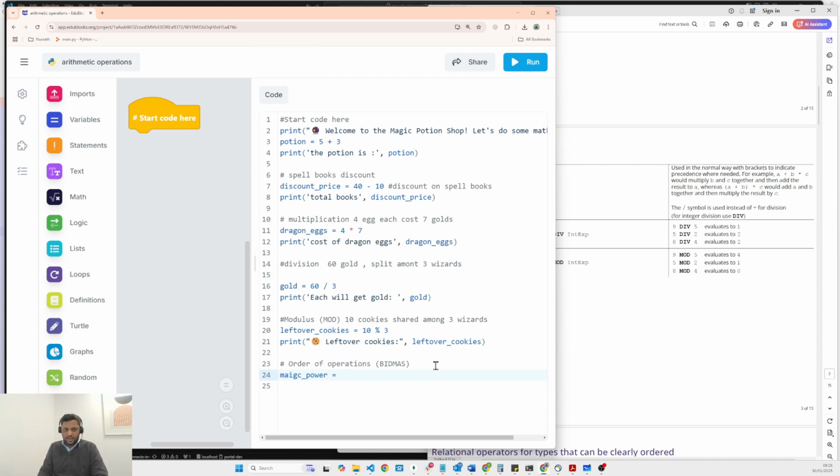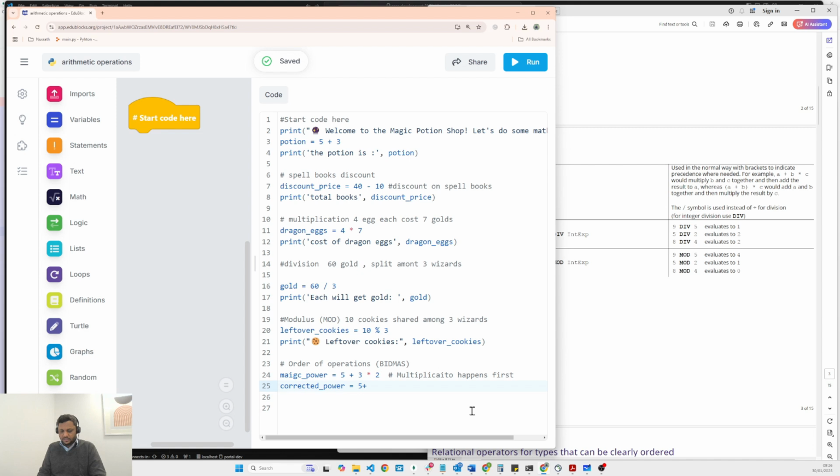So for example, if I have 5 magic power and then I would like to add 3 times 2. So which order do you think will happen first? In this example, the multiplication happens first.